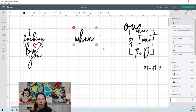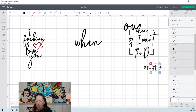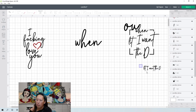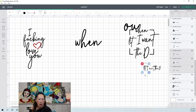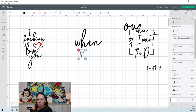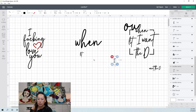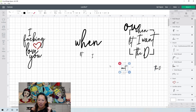So here's when. And I think that the E is always closed up. I could be wrong, but we'll see in a second, okay? So here's lit, weld. On my candle, I didn't notice when I did it, my E is closed. And I'm missing a little comma, but I feel like if I add the comma, it's gonna look weird. So that's my excuse. All right, I'm gonna weld this. So far, everything's welding okay.